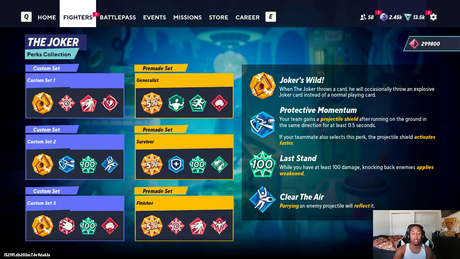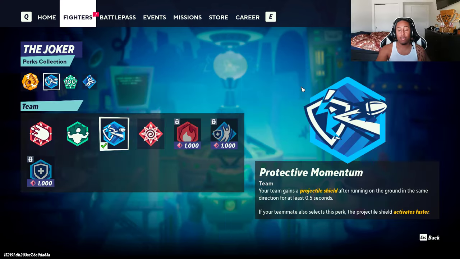The second perk set we run is Joker Wild, Protect the Momentum, Last Stand, and Clear the Air. And this is for your projectile characters. So for example, TNJ, Rain Dog, Gizmo, Bug. The reason why I run these perks against these characters is because you just don't want to be bothered by the projectiles. For example, Protective Momentum.